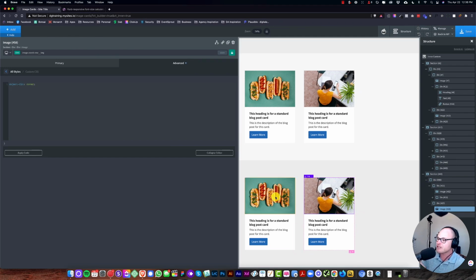Now, this image is behaving as if it is a background image, but it's not a background image. It's a real image. And I'll prove to you that it behaves exactly as a background image does, because you also have control of the position of the crop into that image. So if you do object-position and you start putting in values, you'll notice our hot dog shifted. I'm going to put in a vertical value of, and 50% is the default, so let's do 20%.